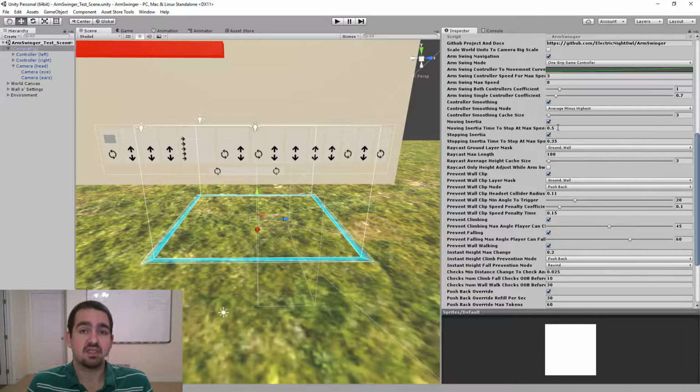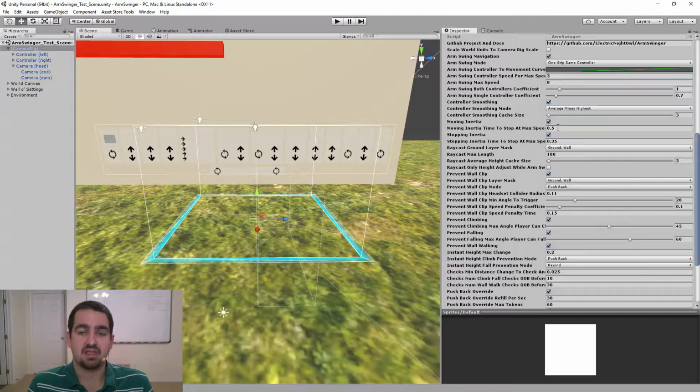Play around with those settings, find something that's comfortable for you. The defaults are pretty conservative. You can certainly turn them up some until it feels right to you. Some players report a higher setting feeling better. As a developer, I'd encourage you to try and implement some different comfort settings in your game so that players have some choice over what this feels like. Maybe create some profiles, things like that. So this is definitely one area where you can do a lot of tweaking pretty safely.